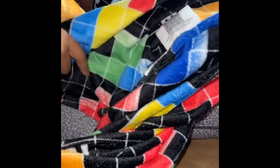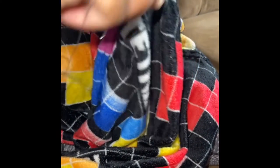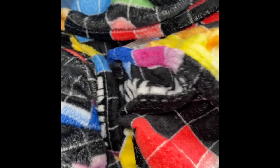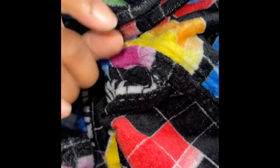All right, so almost done with it. I got like this much more to go, and I'm so excited. So how I've been sewing it, I don't have a sewing machine. I just go in, I don't know if y'all can see that. I just go in, close what I get, flip it over, pull it out. That's it, just pull it through. Put my fingers in and just adjust it to make sure it's even.